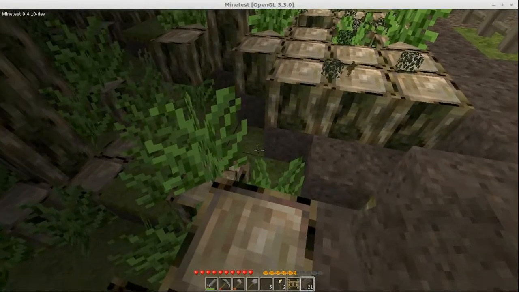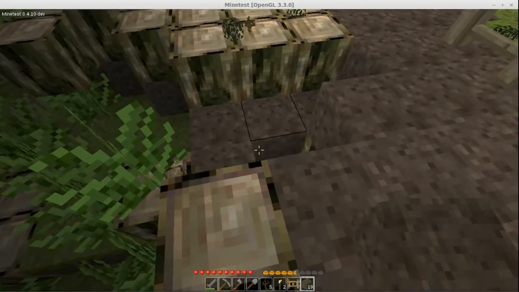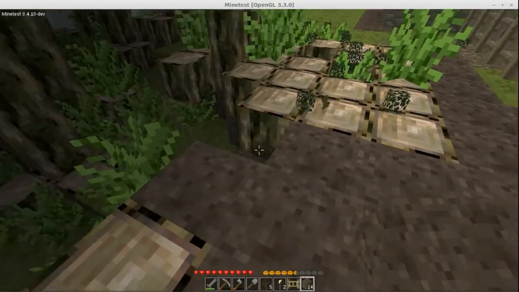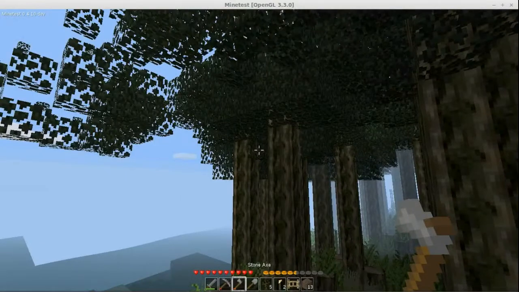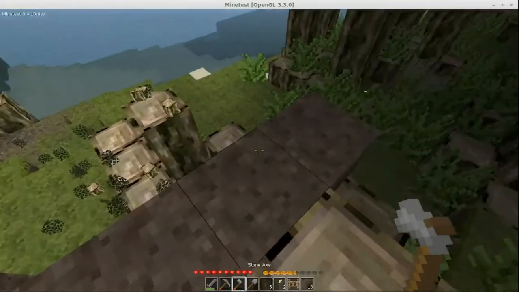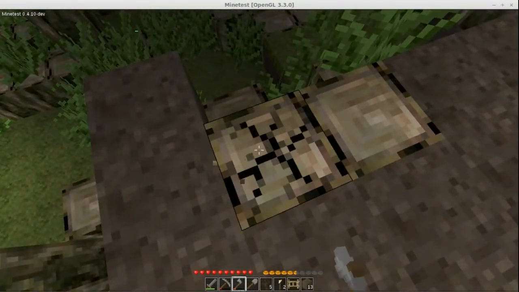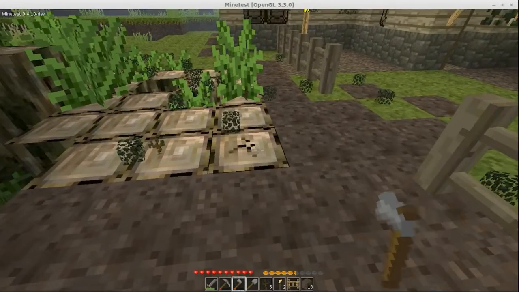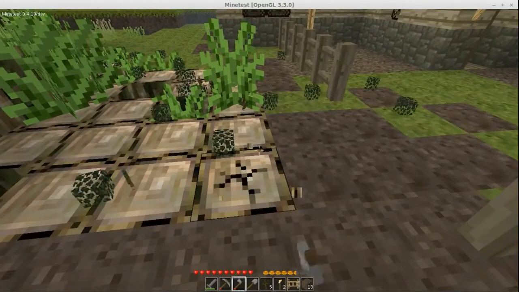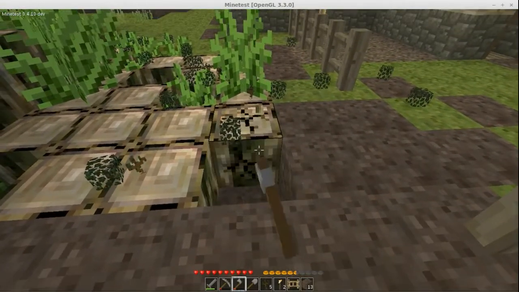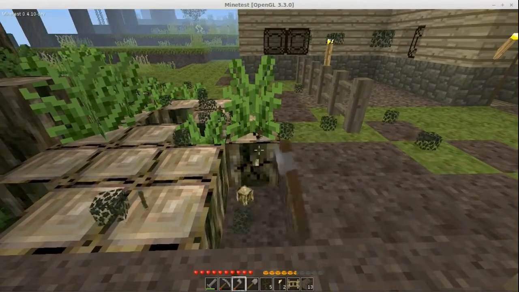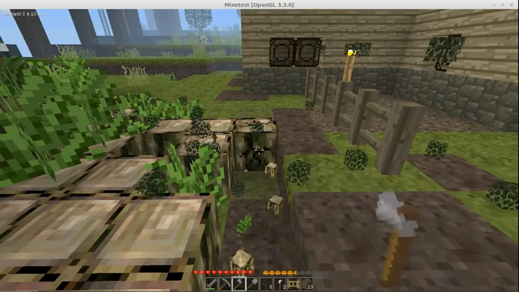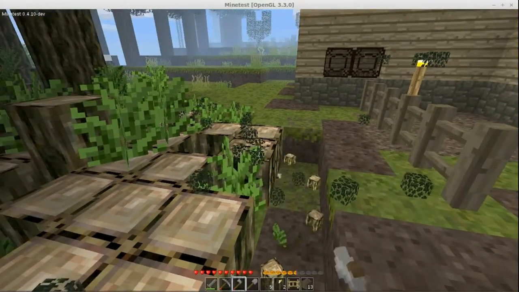Sorry, chicken in there. I have a feeling you're going to be buried alive. Sorry about that. Okay, more of these trees are going to have to come down, but I can do that at a later date. I'm just going to get these out of here. And then we're going to put a fence around. And maybe we can get this stupid cow out of my front yard there. Trying to make a big yard instead of a little one.